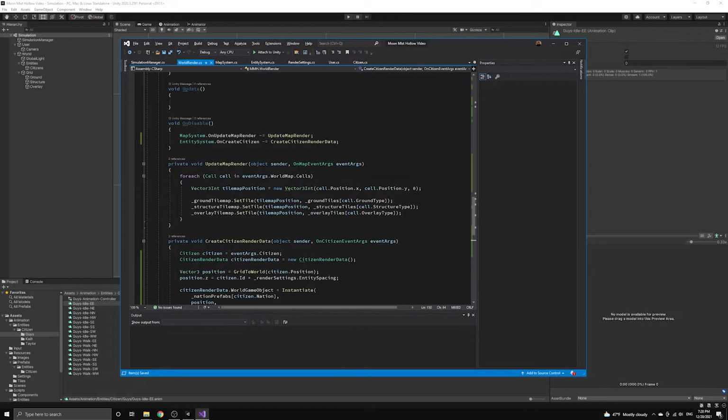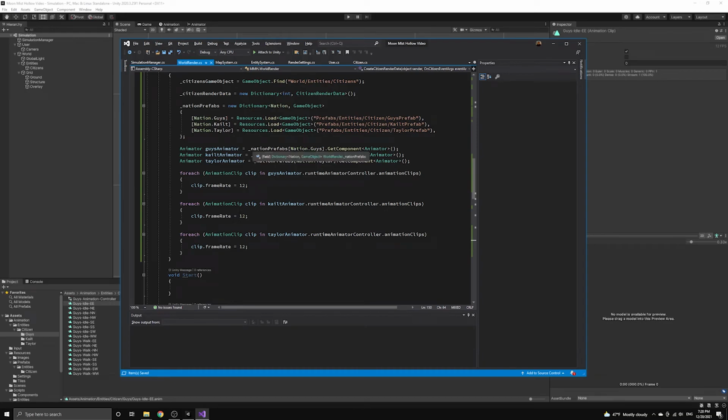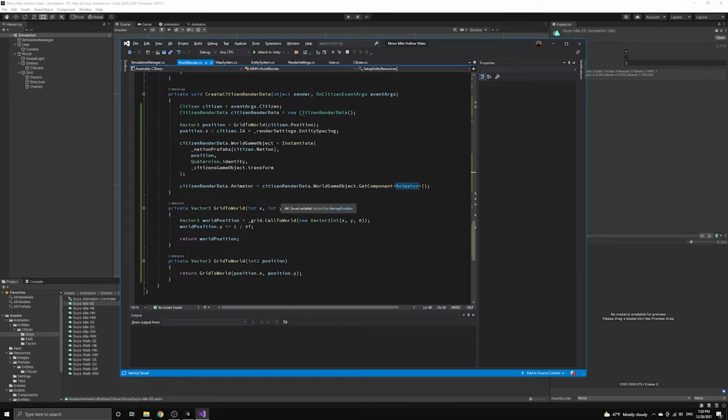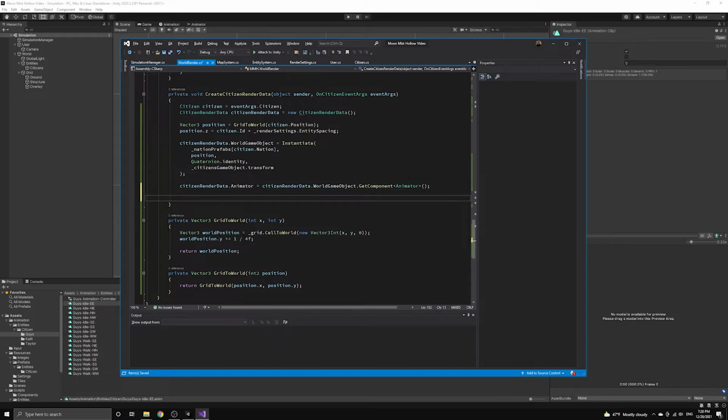This is exactly the same approach we used when setting the FPS for our animation clips, except this time we're getting the animator component on our new cloned game object instead of the one attached to the main prefab. The last thing we need to do in this method is store the CitizenRenderData object in the dictionary so we can access it again later when we need to update the rendering for this citizen. Remember, we're using the integer ID of the citizen as the key for this dictionary.